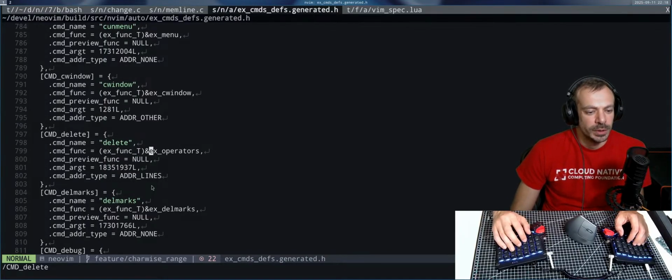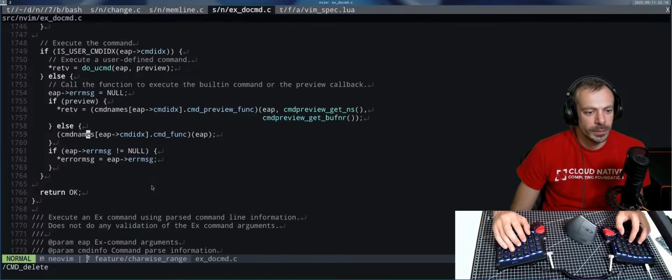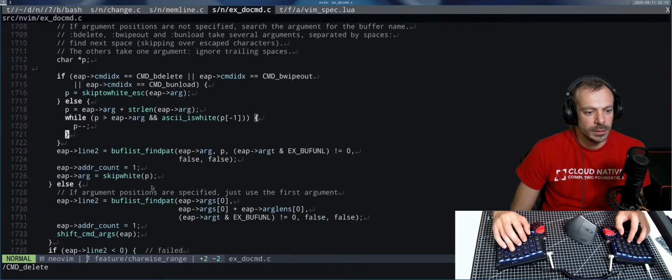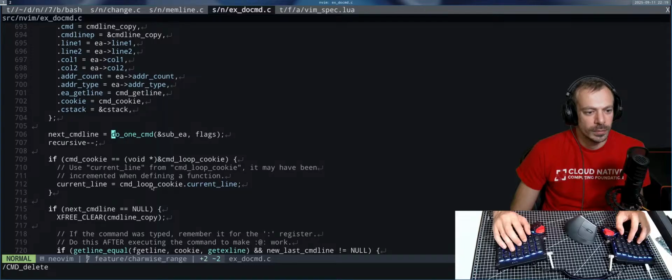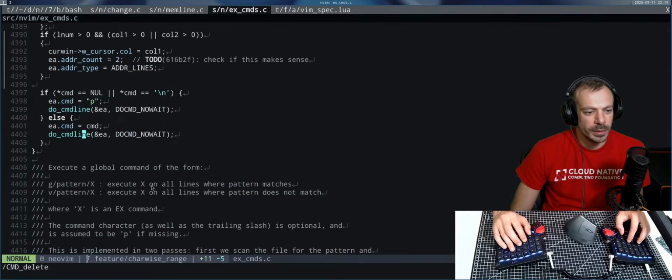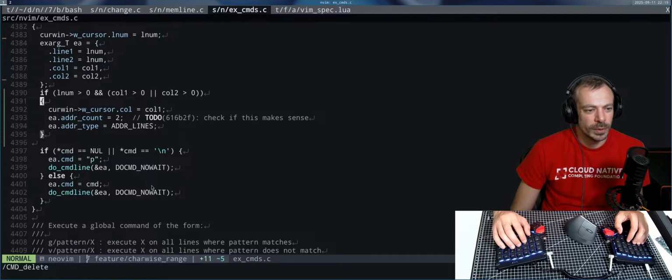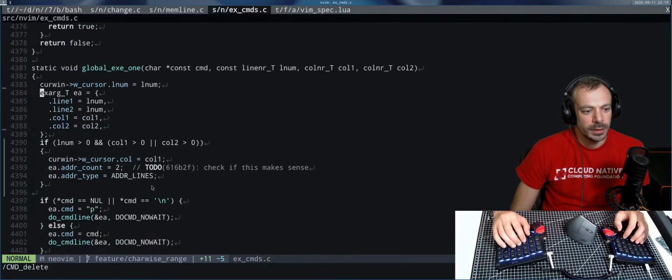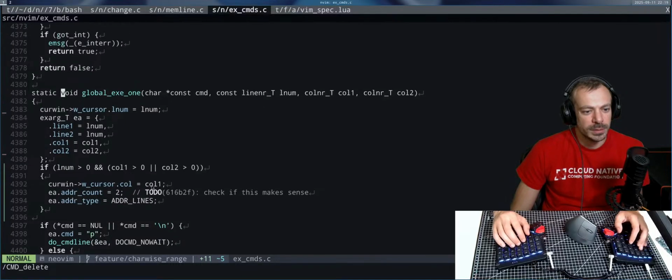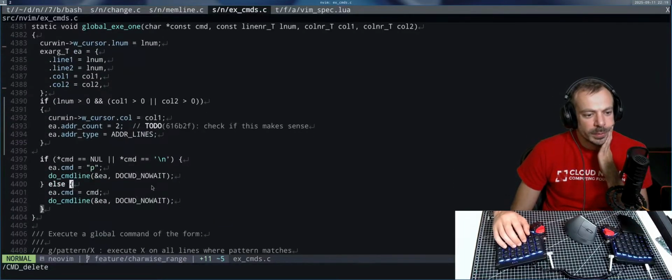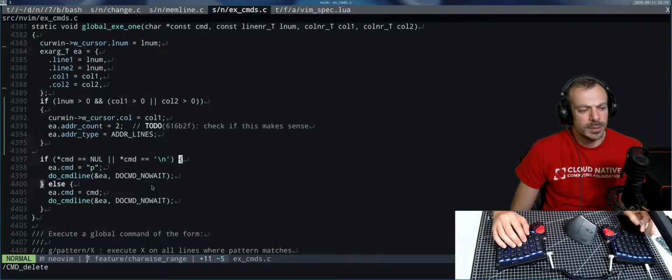But this could be nearly everything, right? So at the top, I think we cannot know which. We could know from here which command it is, because here we pass the command, but we then have to parse it again, so it would be parsed two times.